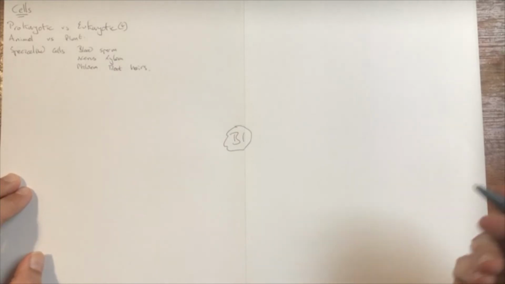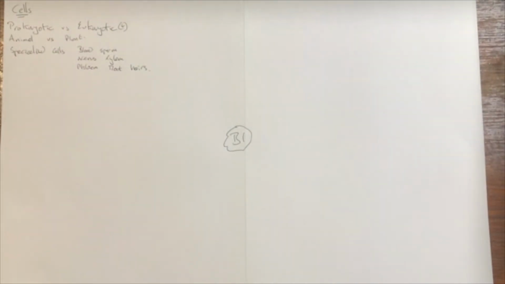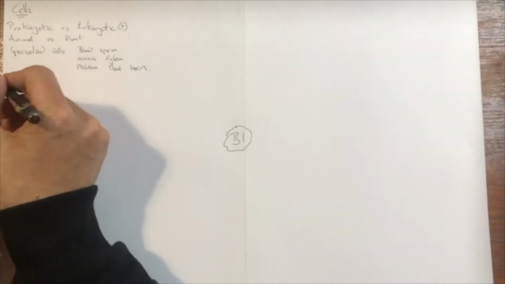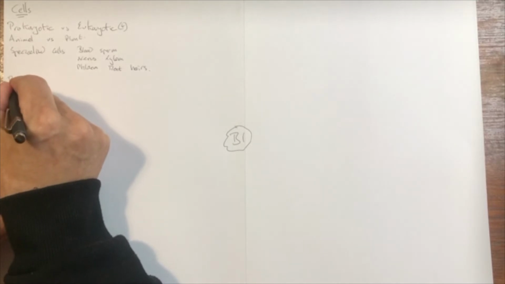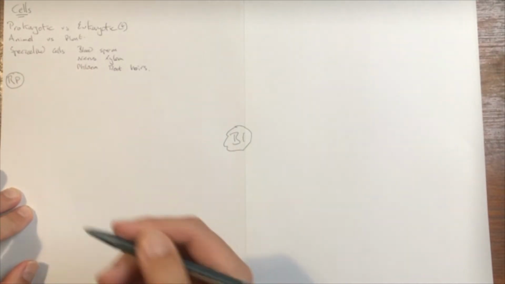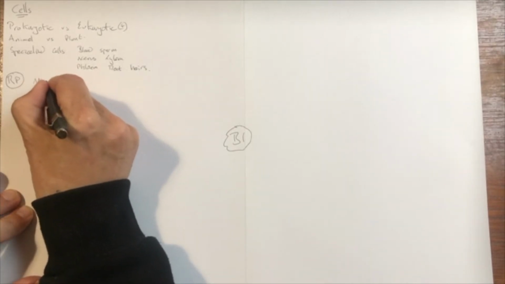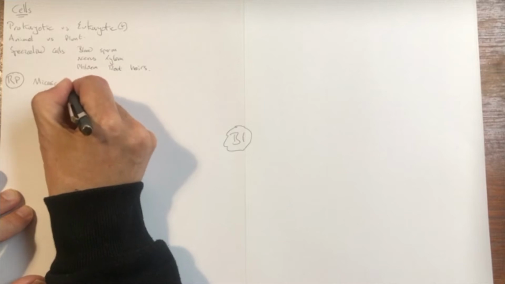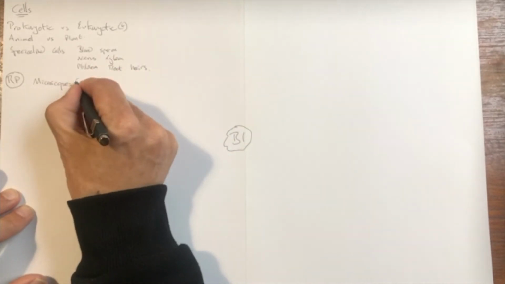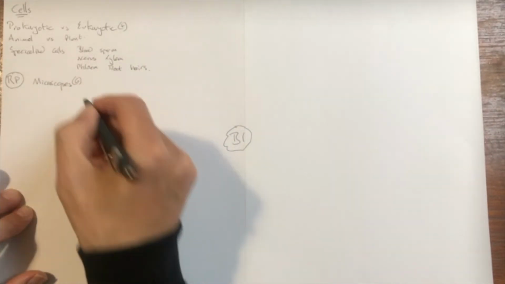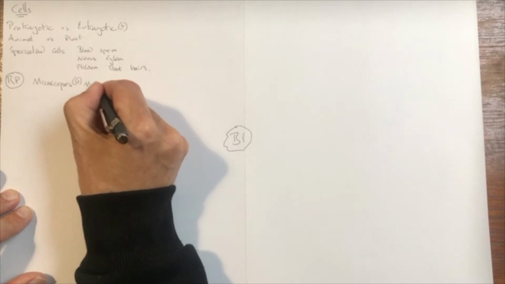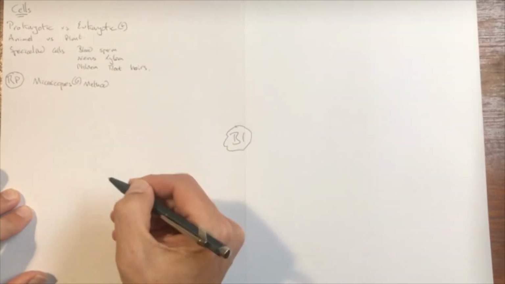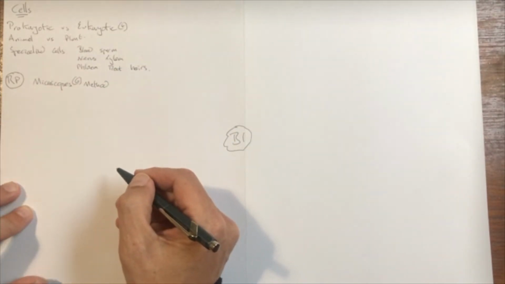Okay, so that's the first part of the topic. Now, the other bit is a required practical, and I make sure that I mark all of my required practicals down because I need to know different things about them. So this required practical is, whoops, I can't spell, microscopes. Now, this can be a 6-mark question. It surprises people, but you have to know the method and you have to know why each part of the method happens in the way that it does.